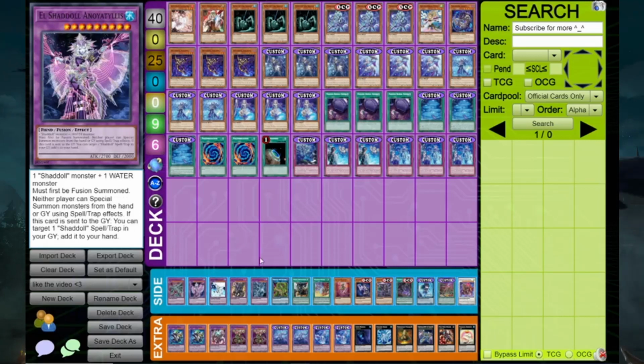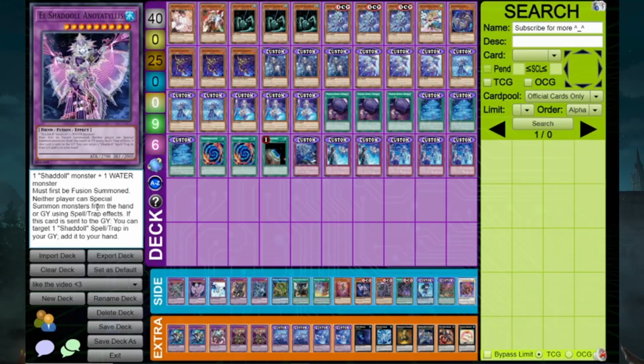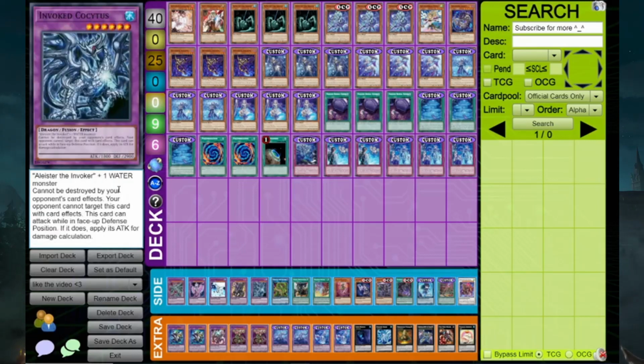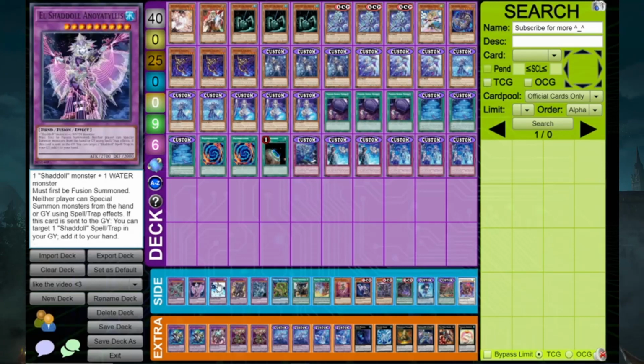As for our other generic-ish fusions, we have Kokaitos and Anoyatilas. I don't feel that their effects are extremely strong, but you can make them easily. You just need 1 Shadow and a water, so that's pretty easy to get. And also, like Kokaitos, you can summon with King of the Swamp and another water, so you could consider running them, but then again, most of your TEARALAMENTS are darks, so I feel like they are not the greatest.